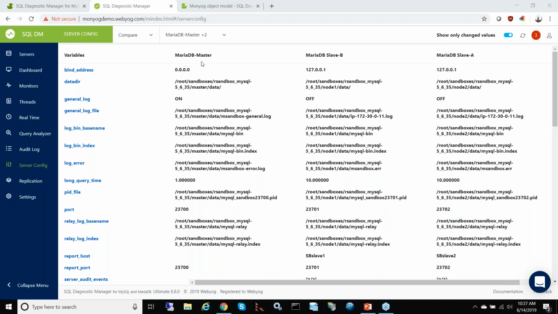In the meantime, I'll remind you about the free download, the free trial, a 2-week fully functional trial. And if you have any questions about the use of this product or its installation, I've been working with this product for a year and a half, and I've had one question on installation. Someone had a very specific question about SSH tunneling and how they would set that up. Other than that, the 28 people a day who download this and try it out have no problem whatsoever in getting it installed and up and running. And as I said at the beginning, in literally 60 seconds, you can install it, enter the credentials, and you're monitoring your MySQL instance.